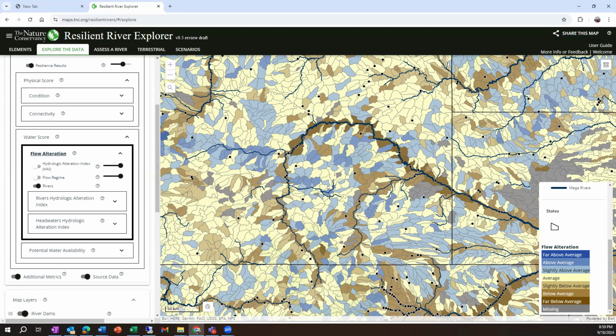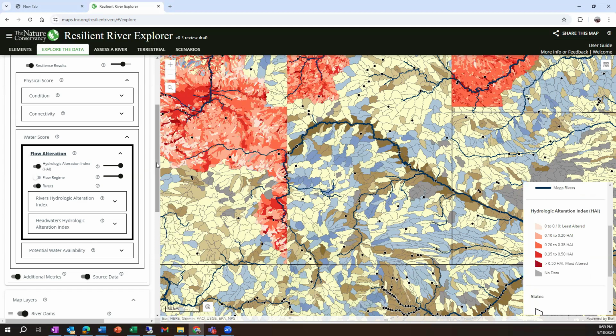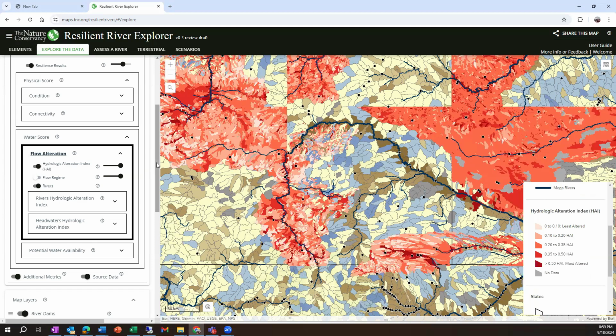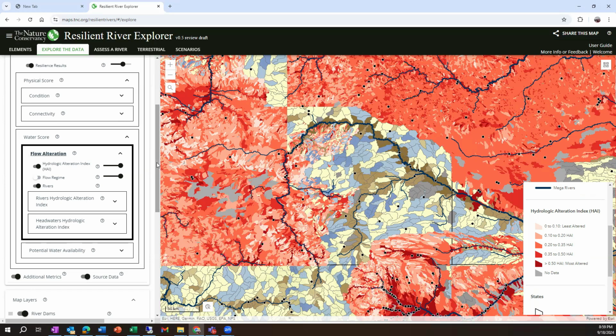Let's start by turning on the Hydrologic Alteration Index button. This is showing us the input or the raw HAI index scores for each reach catchment.